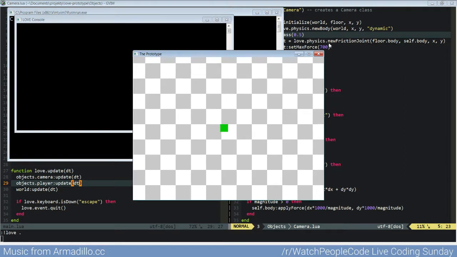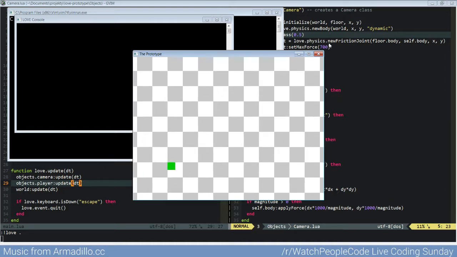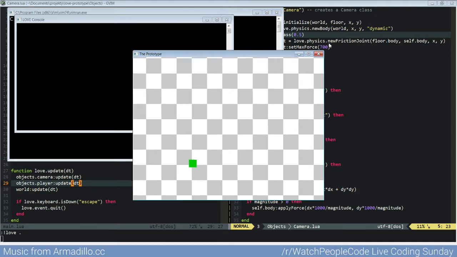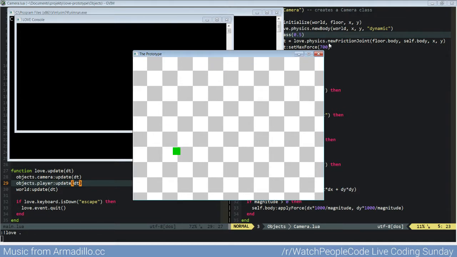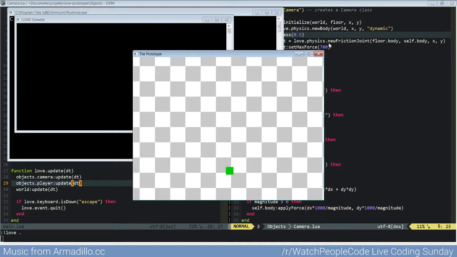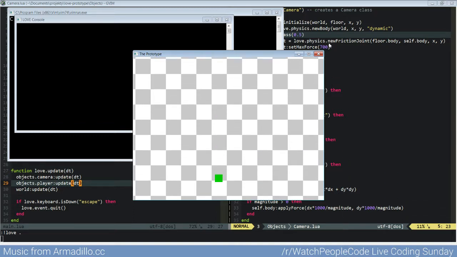So what I want to do is that when the player moves in a given direction, the camera is in front of him and going in the same direction, but the player should be inside of the screen all the time, because I don't want him to disappear from the screen.